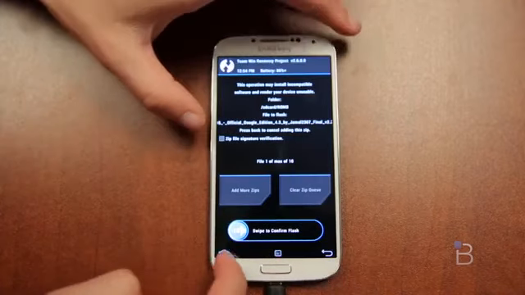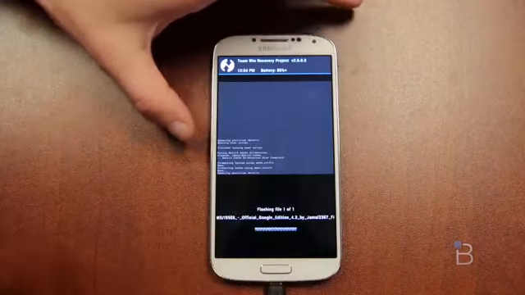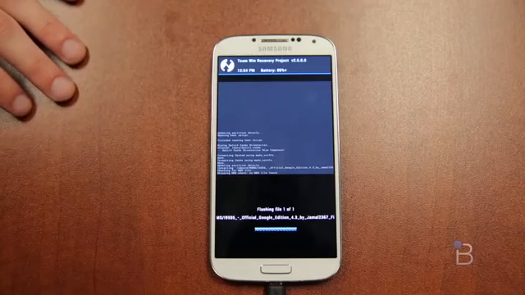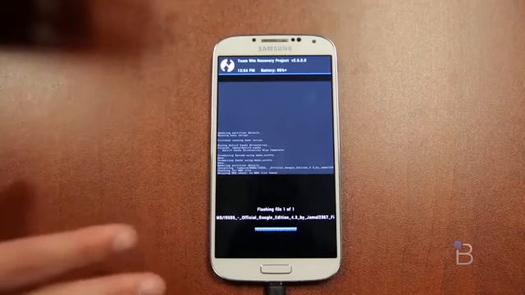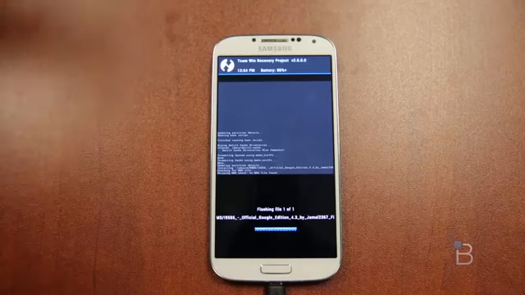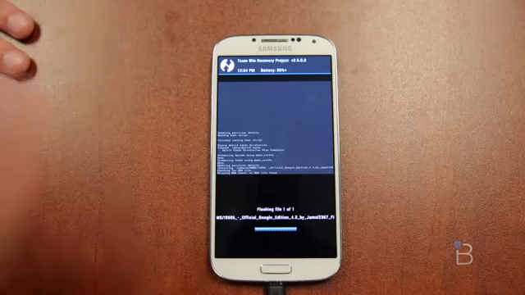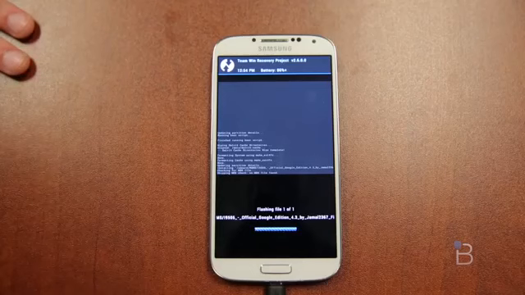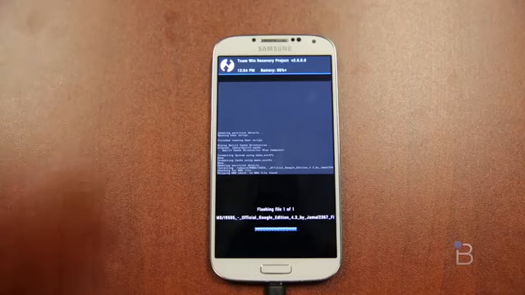And then all you have to do is slide to custom flash. So I'm just going to slide that over and just let this install. And then once this installs, you have the ROM installed and everything will probably work fine. But just in case everything doesn't, I'm going to go back to the very beginning where you can see Wipe again, and then do a factory reset.